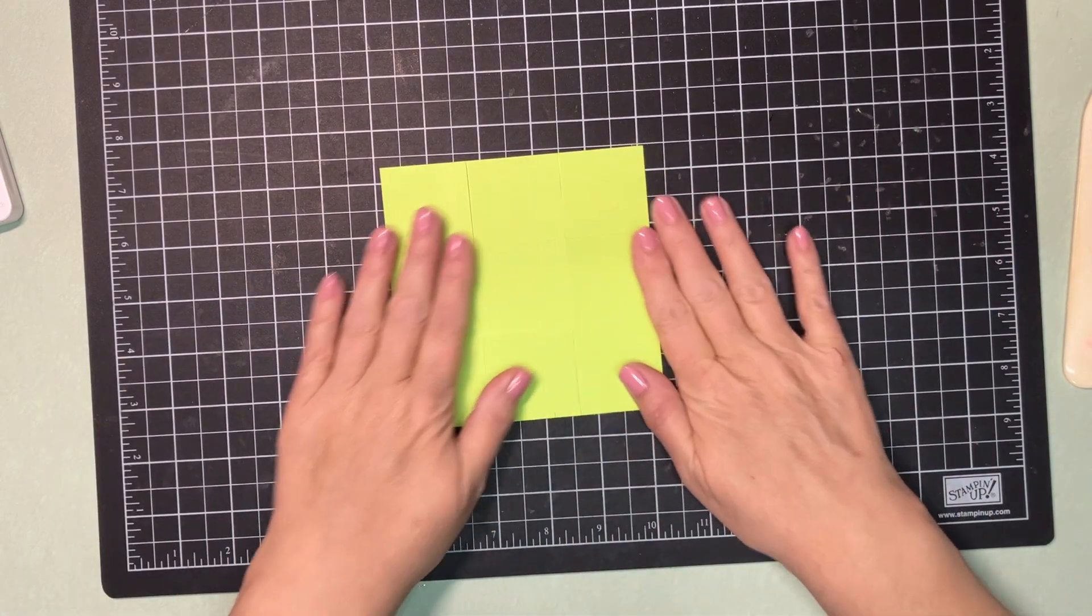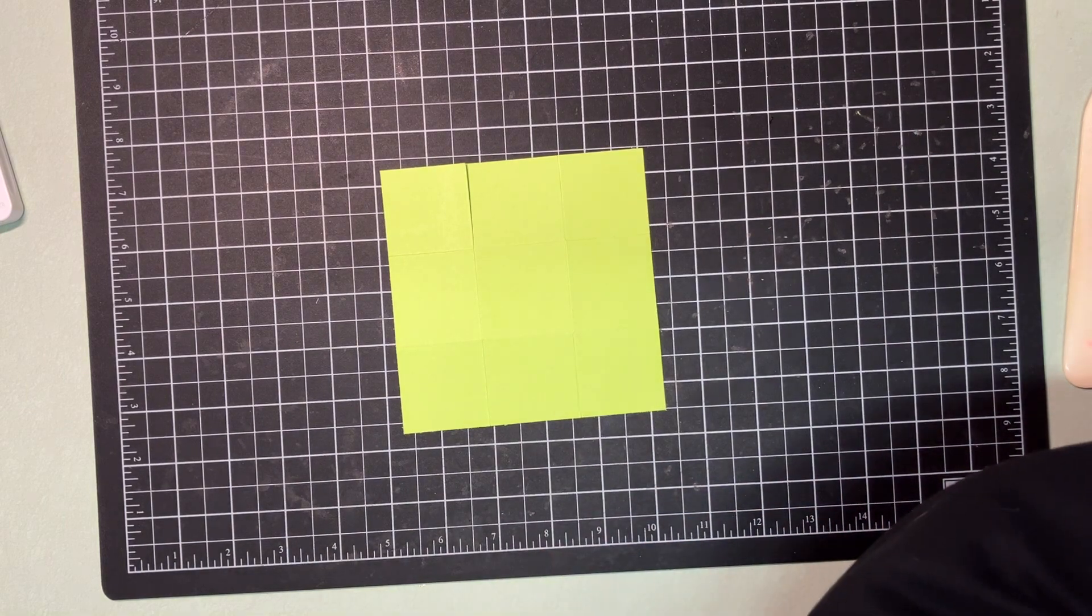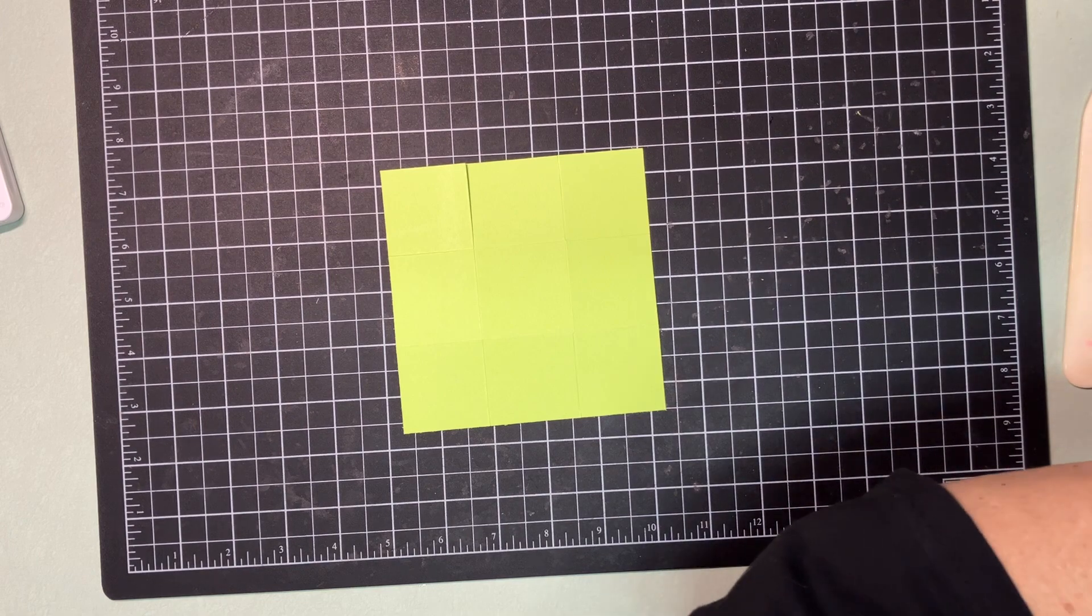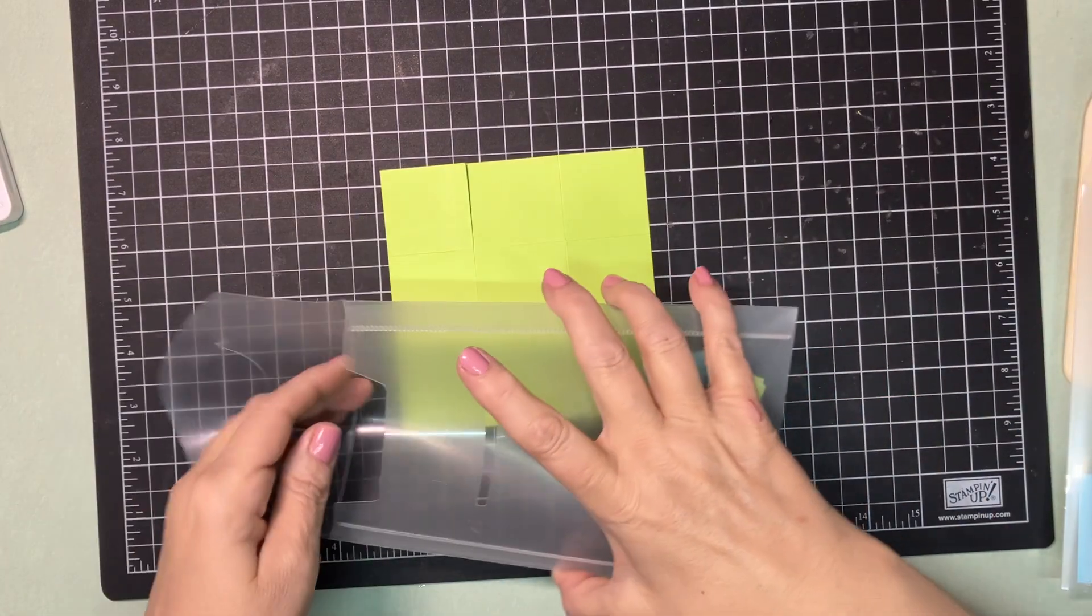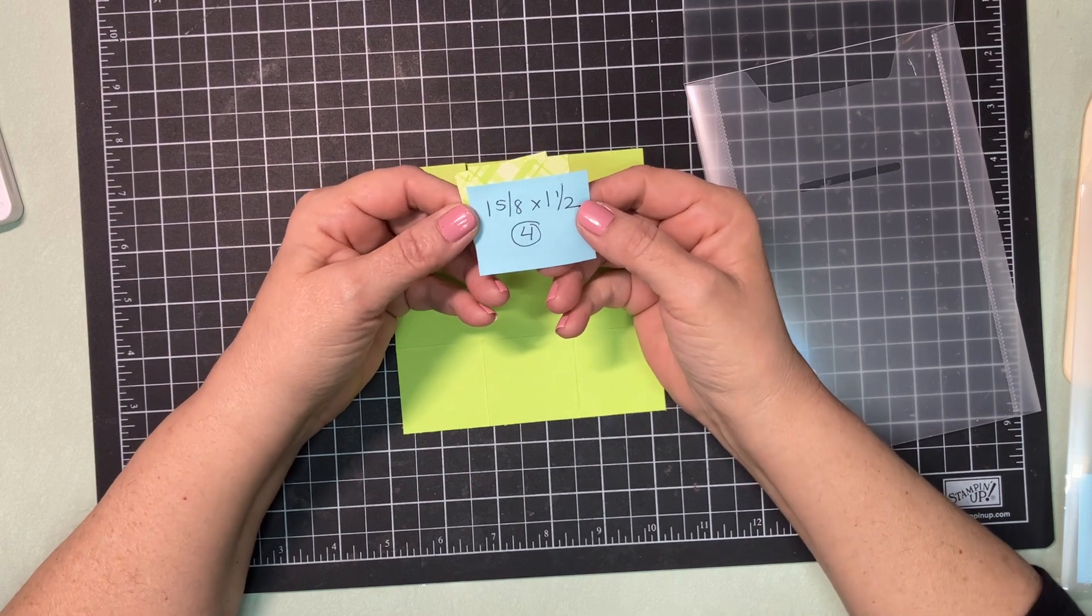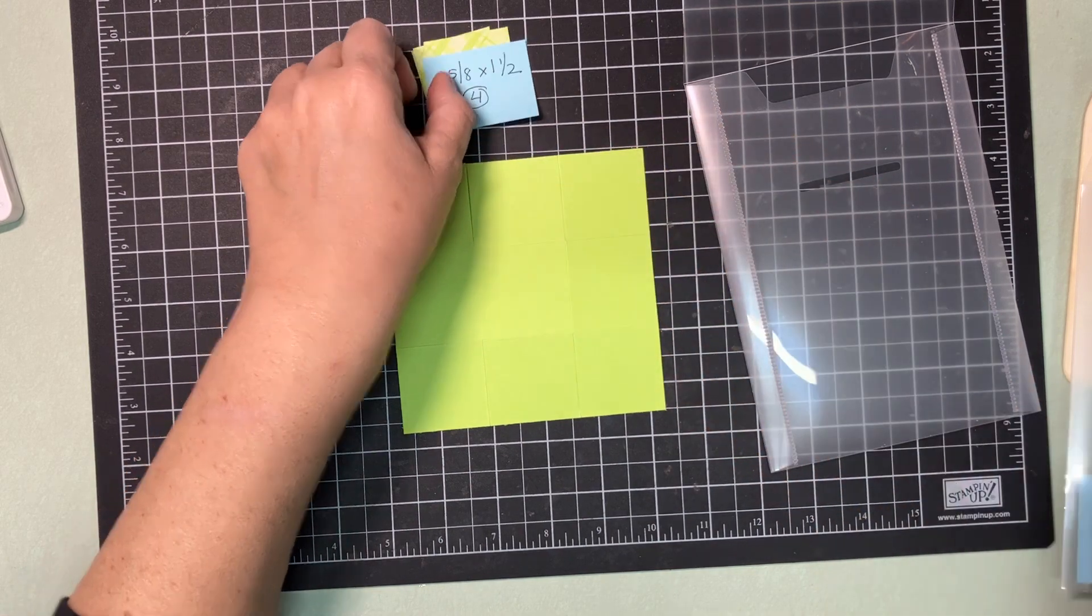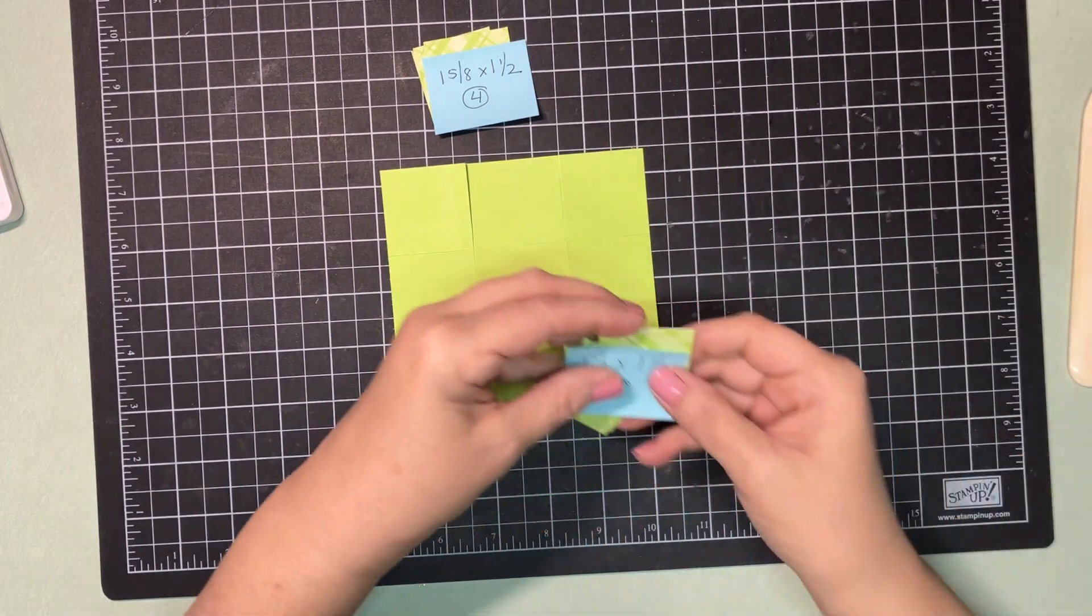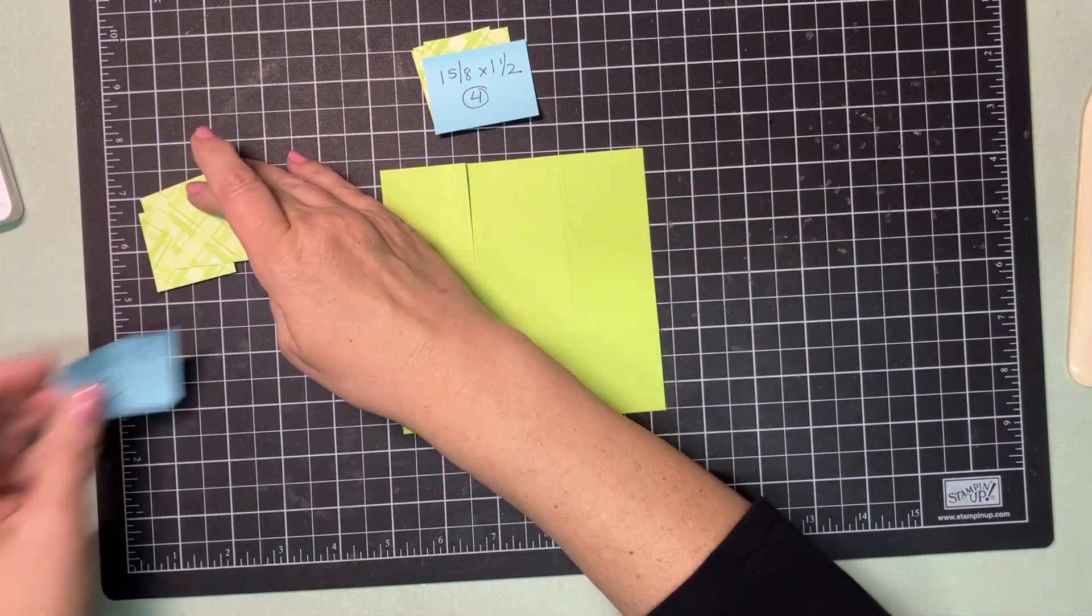Now, while this is still down and we haven't built the box, we need to decorate our box. Now, I've actually cut the pieces. And I put these little sleeves. You guys know I use the sleeves. I don't get rid of them. And the reason I did this is because you have four pieces that are one and five eighths by one and a half. And then, you have four pieces that are one and a half by one and a half. So, I'll start with the one and halves.